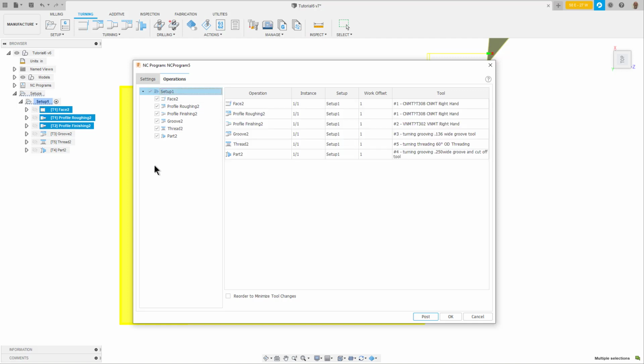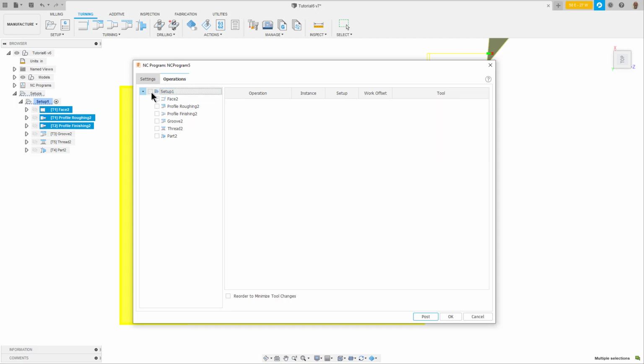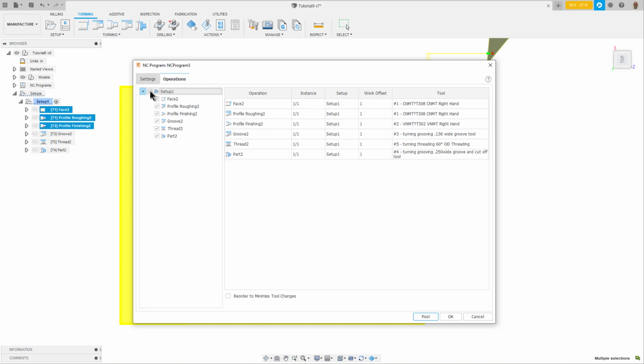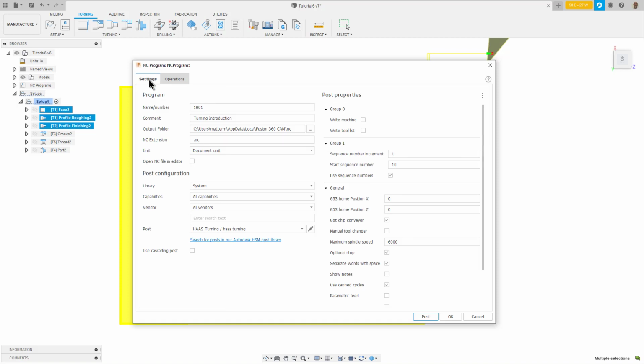Disable Setup 1. If we place a checkbox in an individual operation, it moves those toolpaths to the window on the right. For our example, select Setup 1 to select all of the operations. Let's go back to the Settings tab.